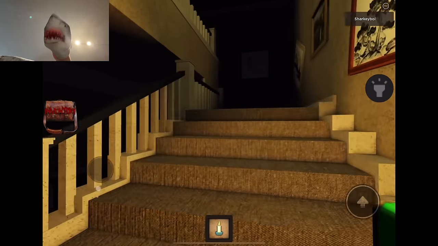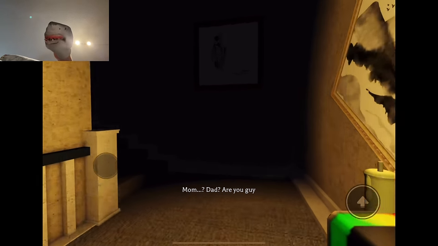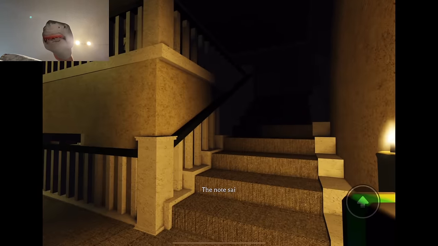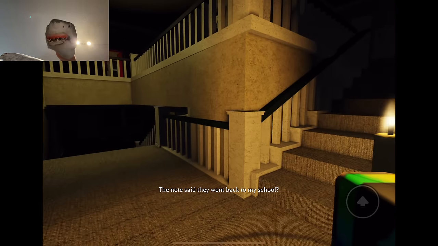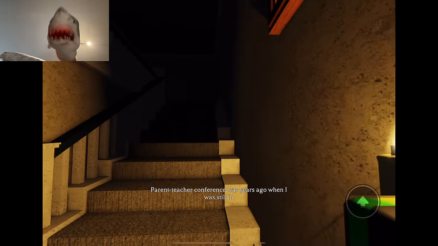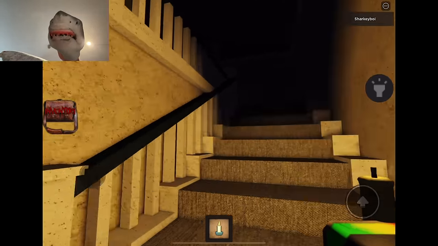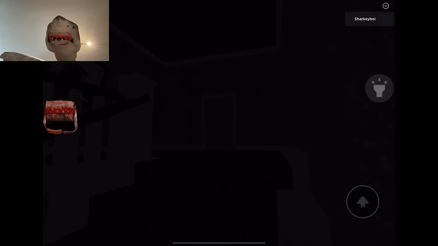Okay, so I guess I gotta go upstairs. I need to find my parents quick. Mom, Dad, are you guys home? The note said they went back to my school. Parent-teacher conference was years ago when I was still in high school. Whoa, what? Wait a second, what note?